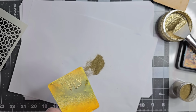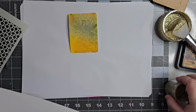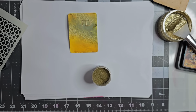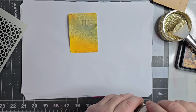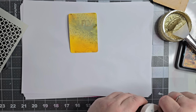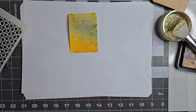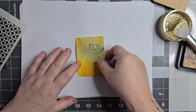There we go. That's nice. It's nice on that colour. This is a totally different colour to what I'd done in the original one. I think these are the colours I went for, but then with the spray, I just got carried away and it ended up all mixing pretty much together. I'm just wondering if I need to do something else underneath it. I like it as it is. Right, let's just do it.